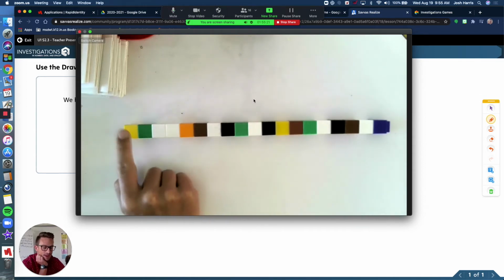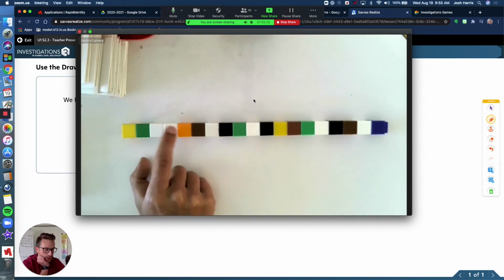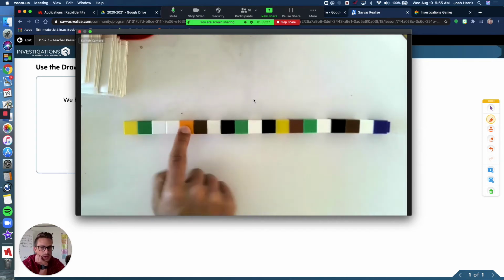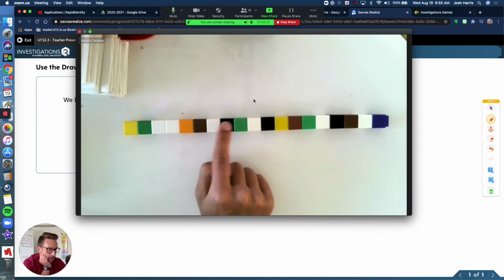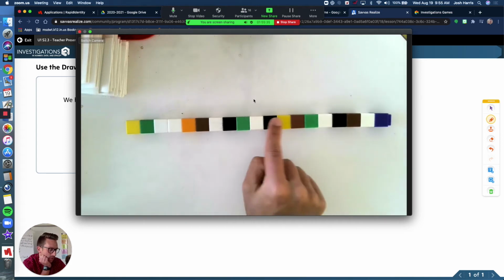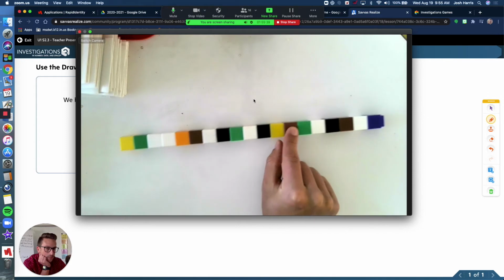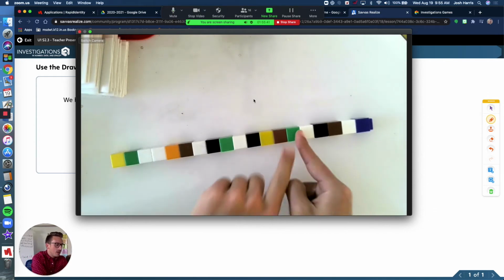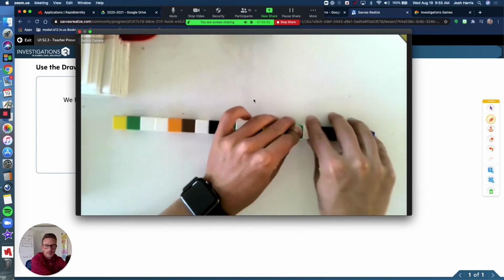All right, so we have Nevaeh, Ruby, Layla, Story, Truett, Lena, Knox, Jordan, Michael, Alex, Khaleesi, Mari, Aubrey, and Amelia. So I'm going to keep my finger there on that green one. I'm going to break this off.